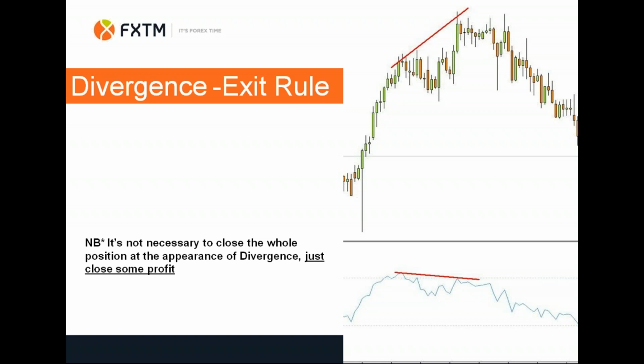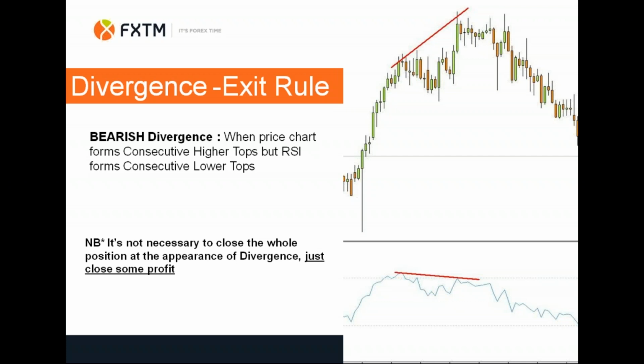Let's say you have been riding, you have made some money, and then you saw these peaks. On the actual chart, the new peak was higher than the earlier peak, and on the relative chart, the new peak is lower than the earlier peak. When you see that, you just take some profit. Don't panic out, don't worry, because sometimes the trend might still continue. But statistically, most times it might signal the end of the trend. I'll show you some examples. So you just partial close, you close some of your profits. I'll quickly show you how to do partial close. So let's see some more.